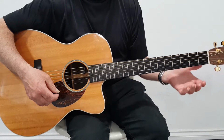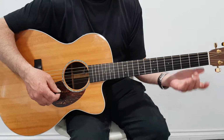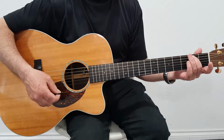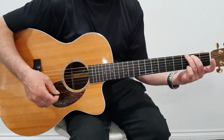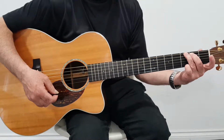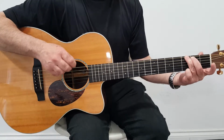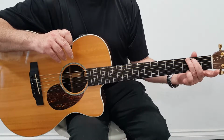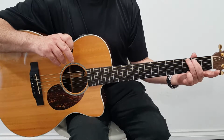So what we're going to look at, to form the G chord, we're going to use our second finger on the 5th string, 2nd fret. Then we're going to place our third finger on the 6th string, 3rd fret. And then our little finger, our 4th finger, on the 1st string, 3rd fret. Now, if you notice here, I have my thumb just slightly above the fretboard, but generally in the range behind the 2nd fret.